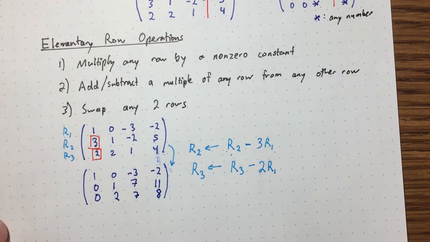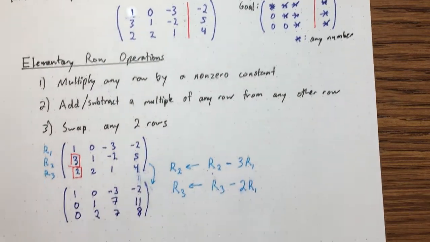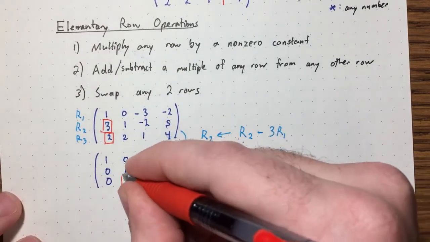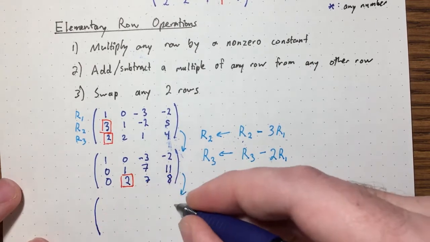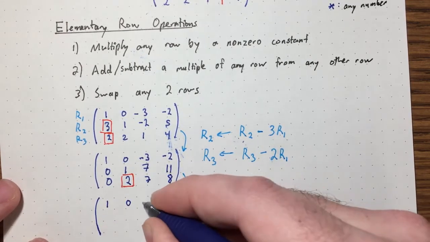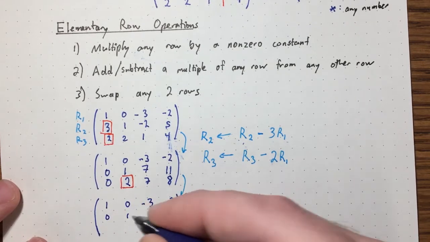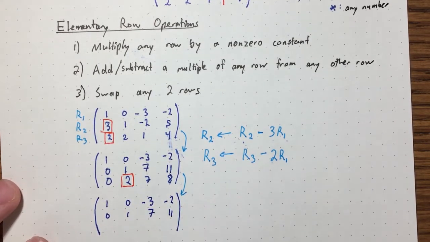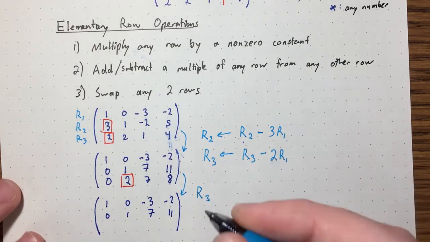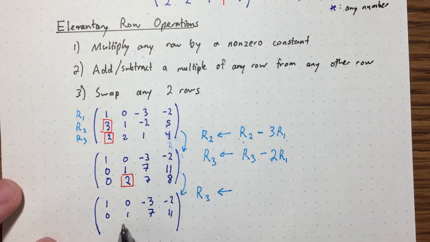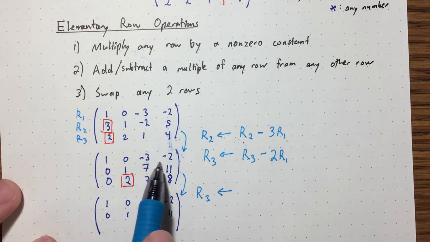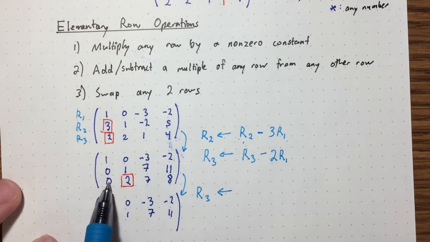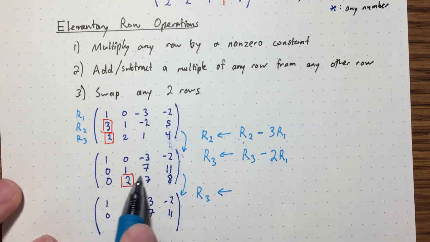What next? Our goal. That 2 is the only thing standing in the way of our goal, right? So what do we do next? Well, the first row looks good, right? The second row looks good. I want to take the third row and replace it with, so here's R3, I'm going to replace it with, you see how if I subtract off a multiple of the first row, it's not going to help me because that's going to change this 0 as well. So I need to just use the second row.